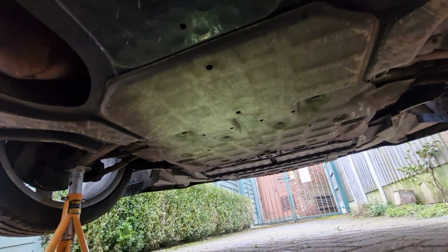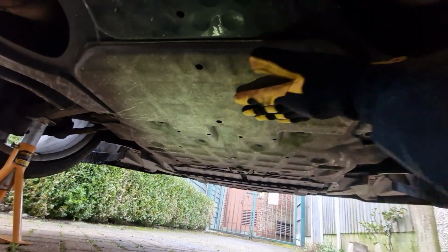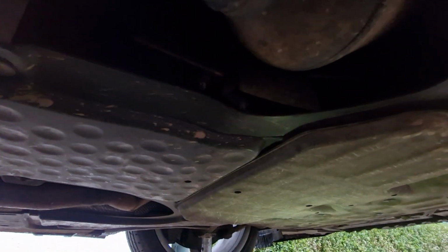Right, so we're now under the car, and what we're going to have to do, I believe, is take this cover off initially, and then that should allow us to take this cover off here. Once that cover is off, we should then gain access, so you can't really see it there, to the sump on the gearbox, and that's essentially what we want to be doing, draining that and then going from there.